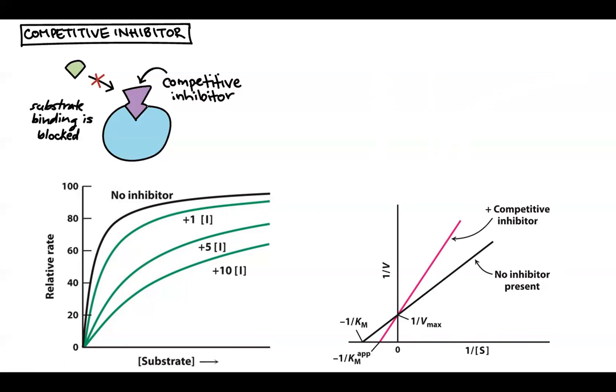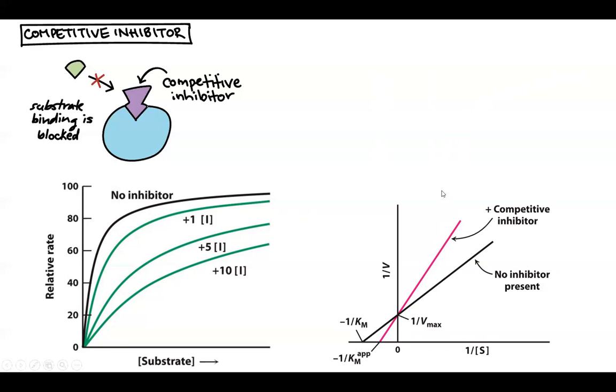Some pretty dramatic things going on here. Again, our black line will be no inhibitor, so we always have to compare. Don't even try to turn one of these in without at least 2 lines on it. Here our inhibitor is not there. This is a normal reaction. And we have our competitive inhibitor with the red line. So just take a look at this and take this in.